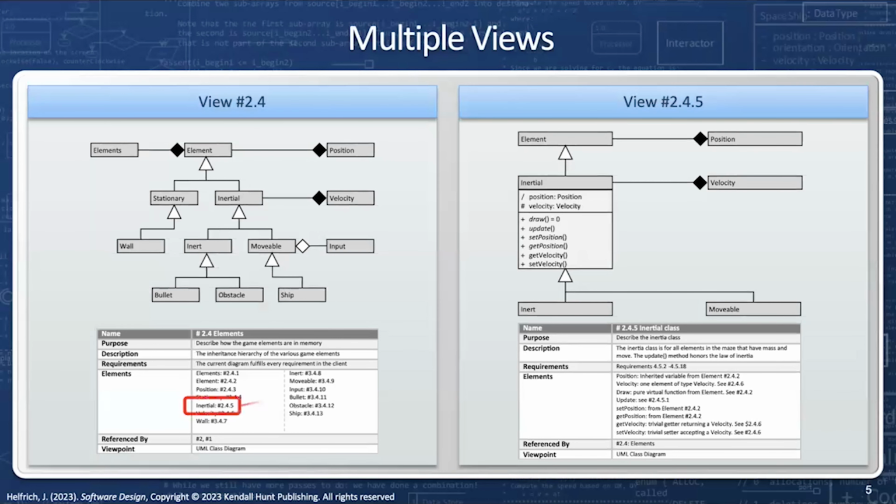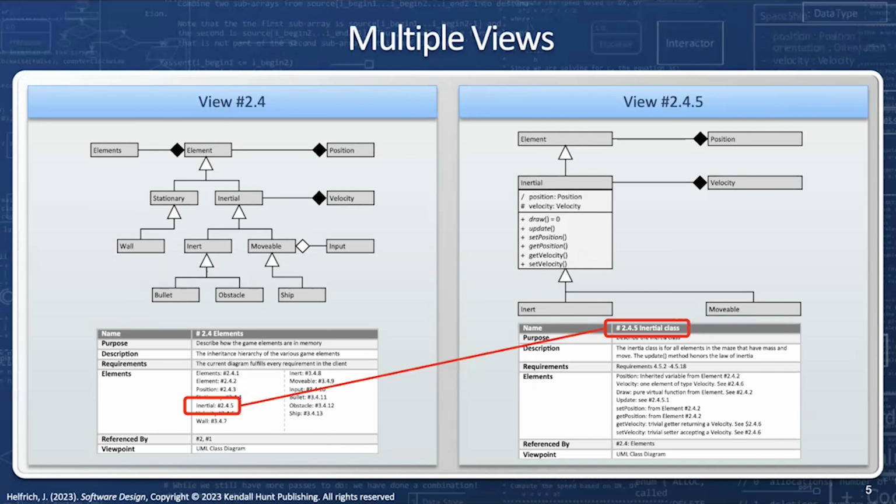For an example, if I look at inertial 2.4.5, that's going to reference another view, and next to it 2.4.5 is going to be the inertial class. And this inertial class is going to zoom in on that inertial, which is just named in 2.4, but now fleshed out in 2.4.5. So we're providing more information when we zoom in.